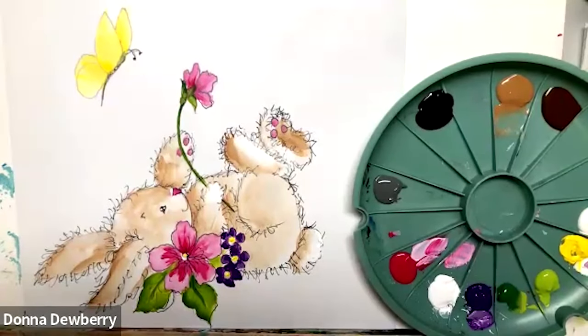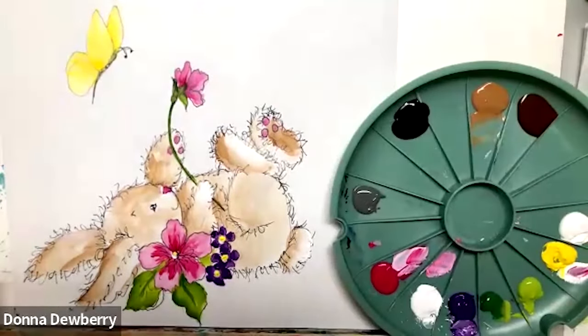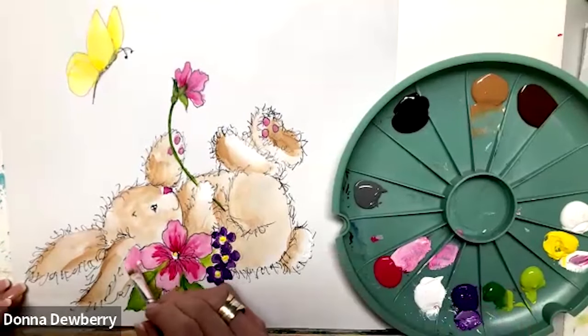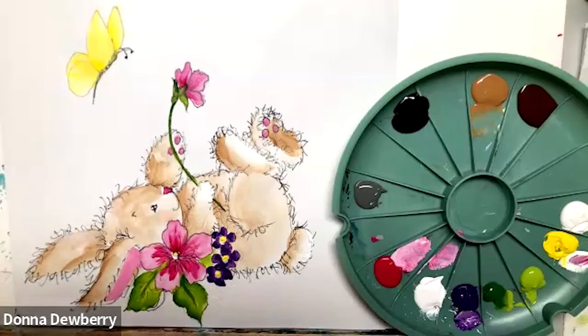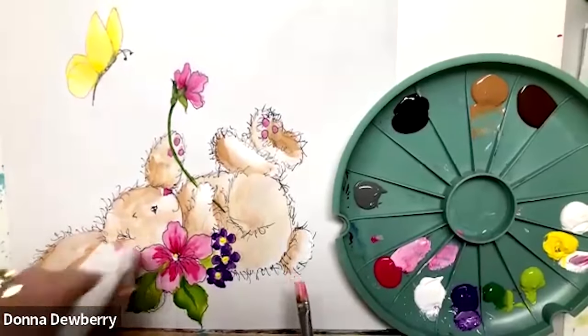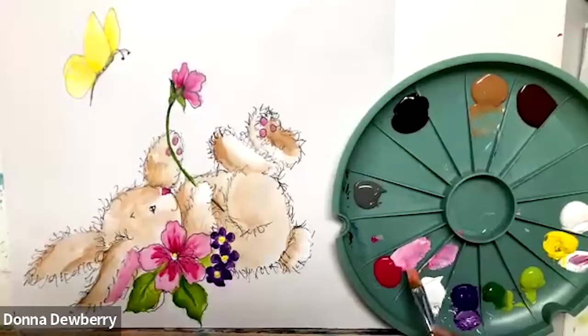All right. I just think you can make him sit up, lay down. Oh, guess what I forgot? His little pink ear. All right. This is something I'd finish and go, uh-oh, I forgot about that. But I'm going to take, that's too much paint. I'm going to take and dab it. Just remember, we're going for a watercolor look, so if it gets too much, we can take some off.